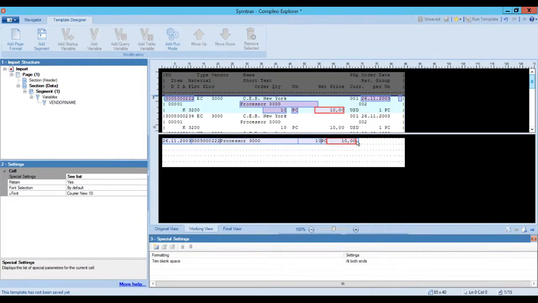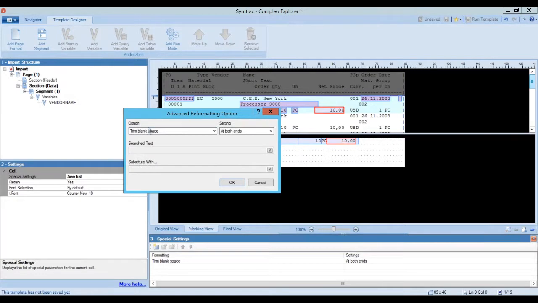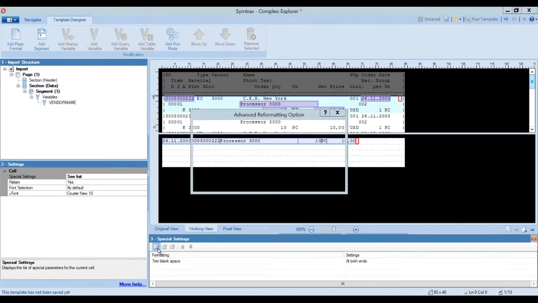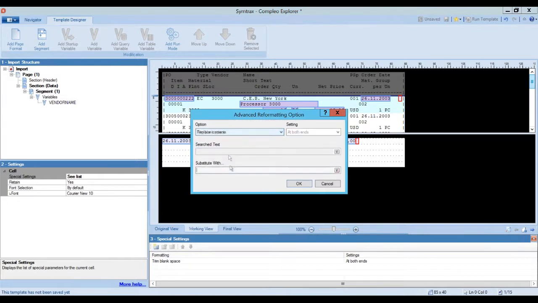So now that we've done that, we're going to work with this second to last item here, and we're going to replace the contents. So as you can see, we do have a comma where the dot should be. So we're going to go ahead and substitute the text from it being a comma to a dot. So we'll say OK. And last but not least, we're going to go ahead and create our Excel formula here by using replace contents. So here we're just going to go ahead and add our formula here, which is going to be just a simple calculation of getting the total price using a multiplication formula.